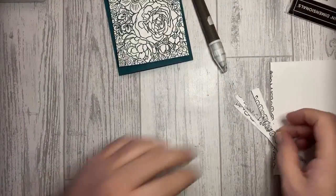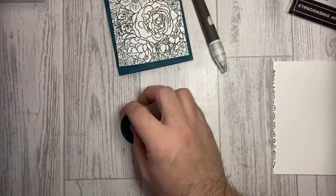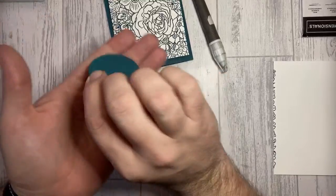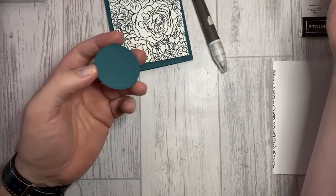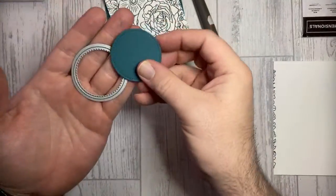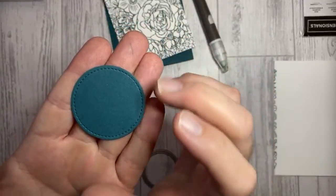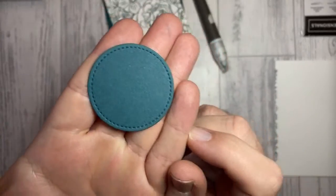So what I also want now is to die cut. What Jay's already pre-done for me, where's the die for it, Jay, so I can show what the die is. Okay. So Jay has already pre-die cut me a circle. Oh, there it is there. It's from the stitched shape dies, so it's this one here. Stampin' Up likes to give you tongue twisters, don't they? Stitched shape dies, okay. And you can see that we get a nice stitched edge, which is beautiful.